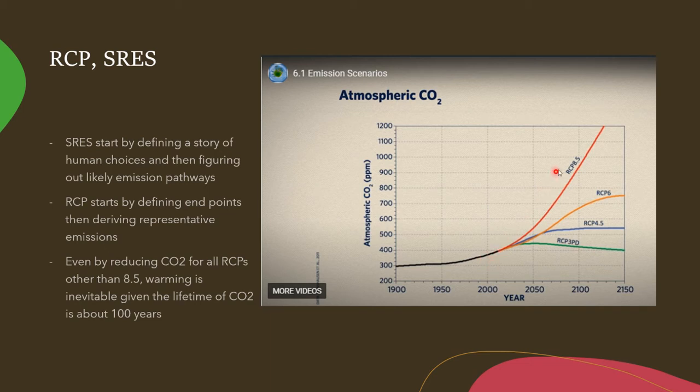If RCP 8.5 continues, it will take the carbon dioxide concentration to more than 900. That's really more than double. Then RCP 6 will take it to almost 700. RCP 4.5 will take it to 550, and RCP 3, which will have the declining effect, not much, still greater than now, will keep it around 450. One very important thing to remember: you've already answered one of the questions about carbon dioxide.